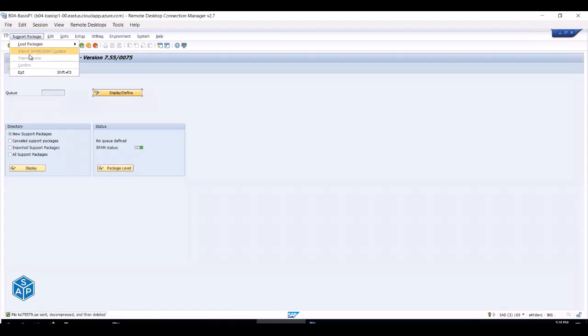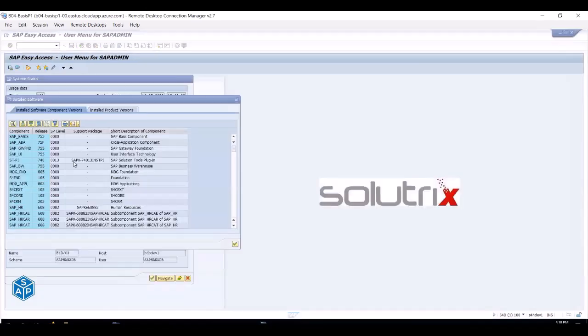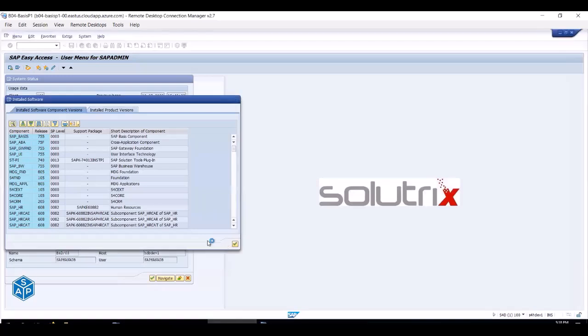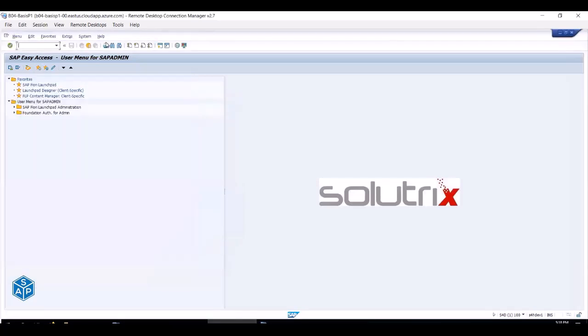The reason is that you can only import, or install additional add-on packages, from your 000 client. You cannot do it from any other client. All your upgrades have to be done from your 000 client.